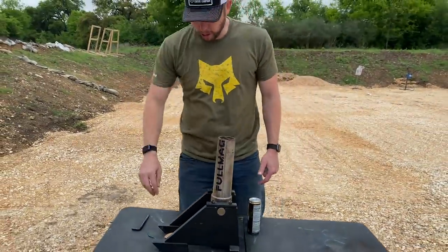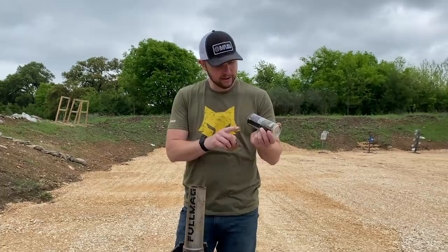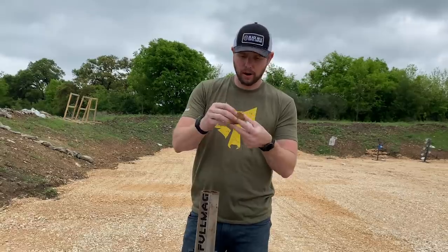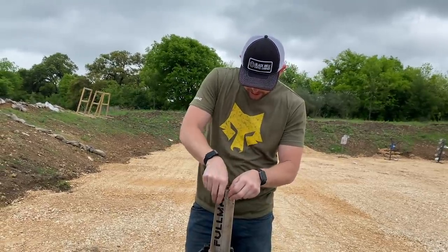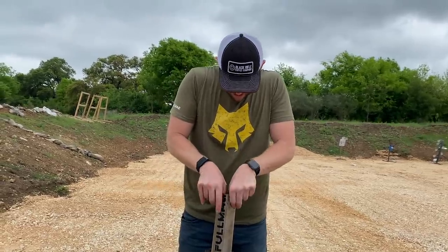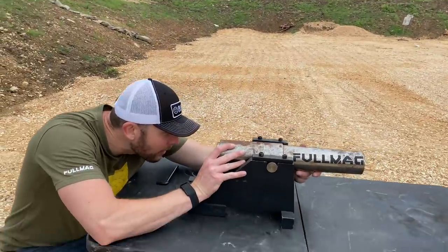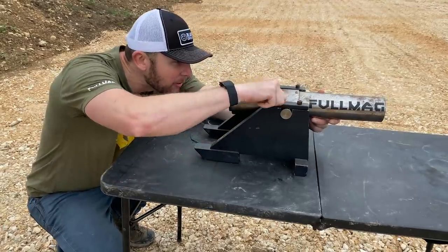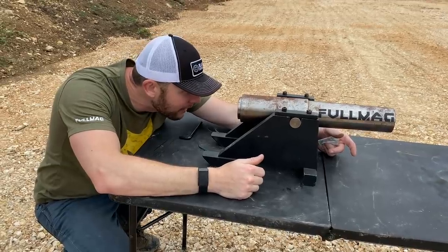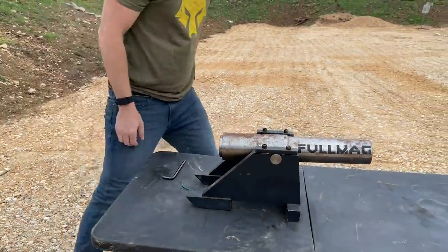Because you don't get really a whole lot of accuracy shooting cans out of a cannon. This dude here, I think will hold up. Buffering it with three little cardboard pads in the back to keep the can from exploding. And it seems to work out pretty well. Nice tight fit, should be good. The hardest part about this is really just trying to figure out where it's gonna go, because the table can move, the cylinder can come up, but it's been pretty good about being on target with this guy.